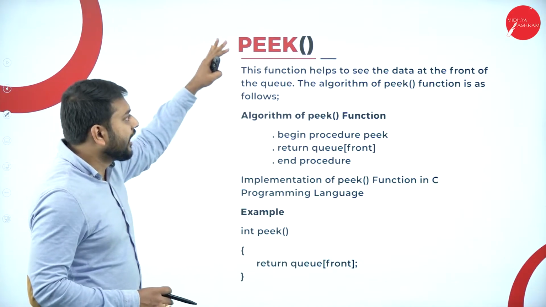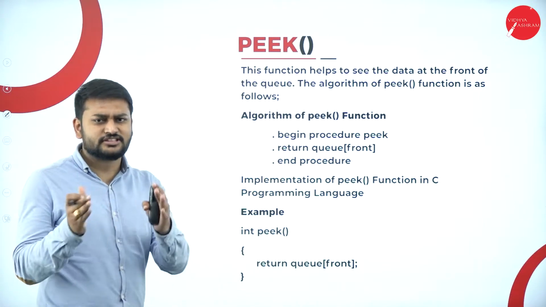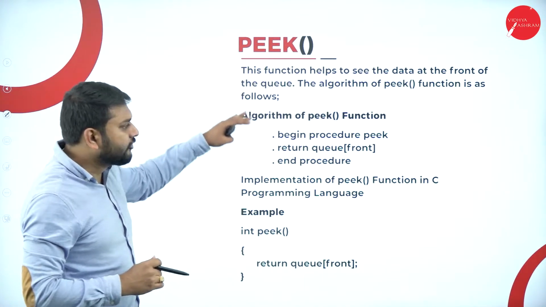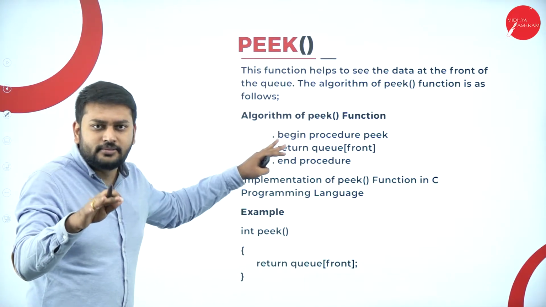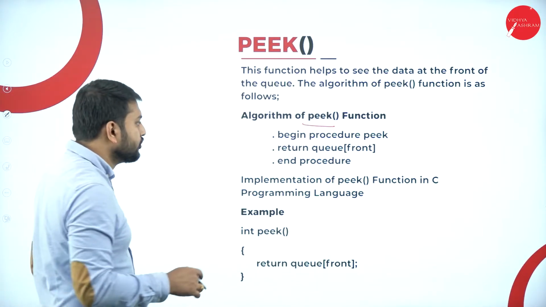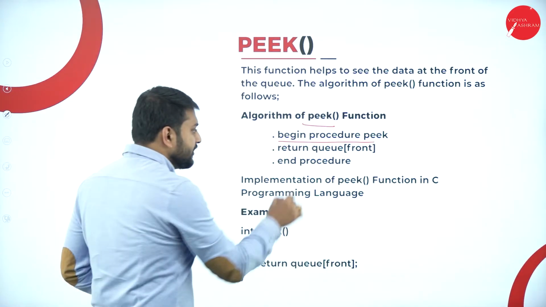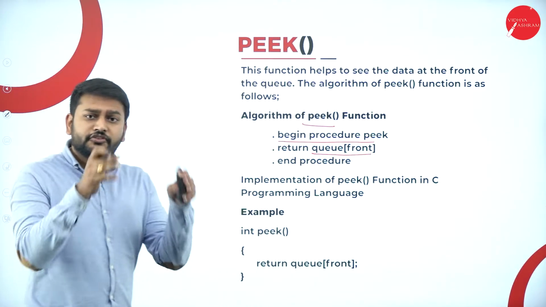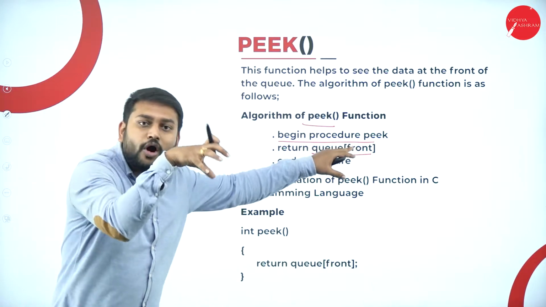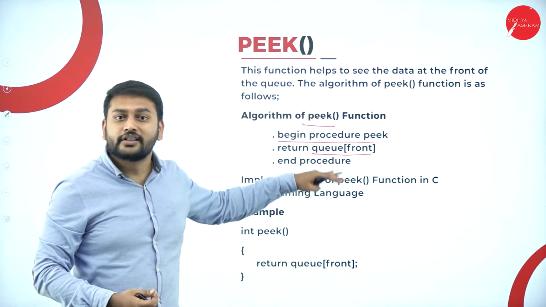So guys, I have peek. That's the first operation which I'm going to demonstrate with the algorithm and snippet. So what exactly is it doing? Observe here, I have a procedure, so I will call it an algorithm or a procedure. The name of the procedure is peek. What is the code that I have? It returns the front element of the queue. So whatever I have in the front of the queue, that element will be returned. That is what they have given in the procedure.